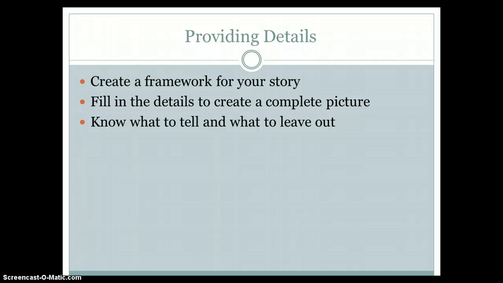The other thing that we need to know is we need to decide what to tell and what to leave out. This is a short story, so we cannot go on for 4 pages about the color of the main character's dress for the dance, okay, or how the ballroom was decorated for an event, okay. We have to decide what details are important to our story and what are not. What you decide to put into the story is just as important as what you decide to leave out.